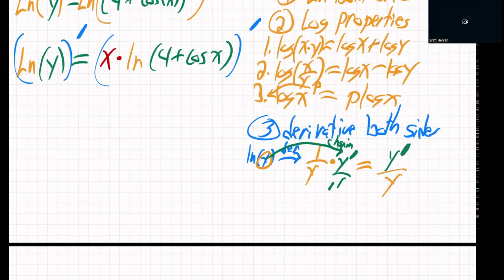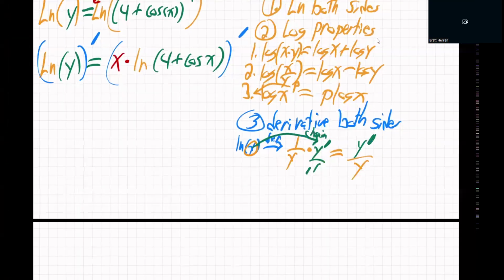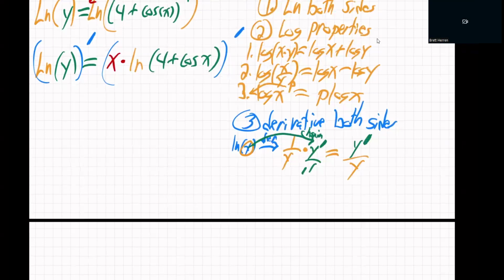When we have the log of something, the derivative is 1 over that thing times the derivative of the inside, because the chain rule says if it's not a simple x, you're going to multiply the derivative of it. That's over 1, goes to the top. So it's y prime over y. So that's pretty much what happens every time. Call it f of x, call it y, whatever. It's y prime over y equal.